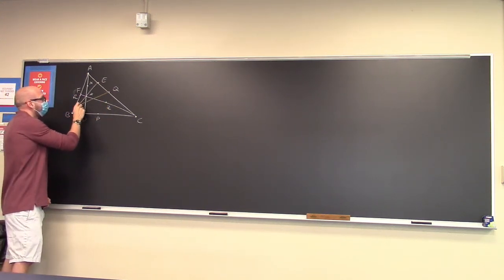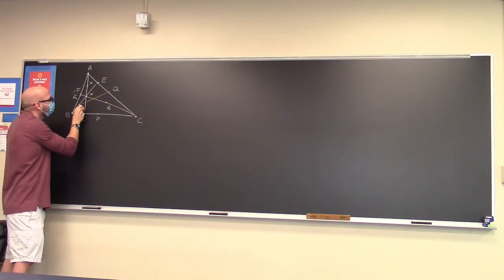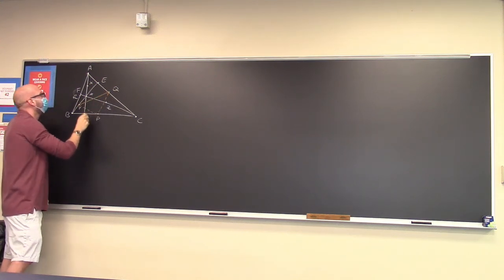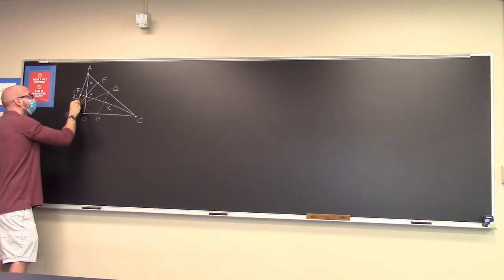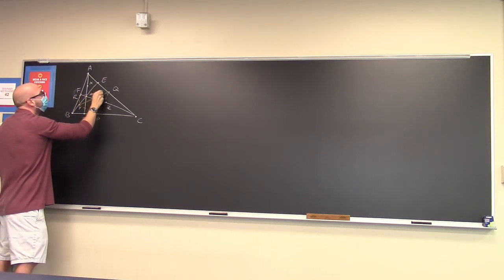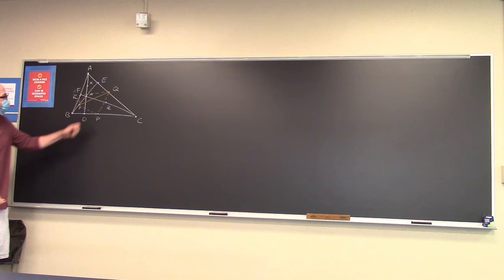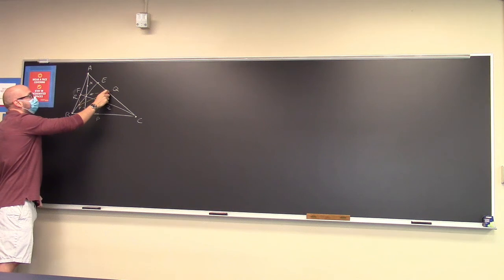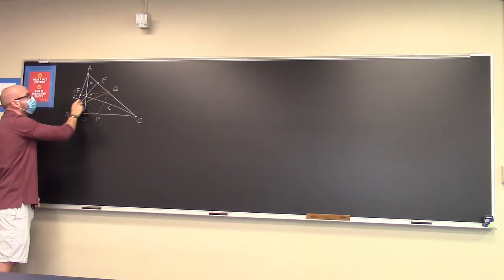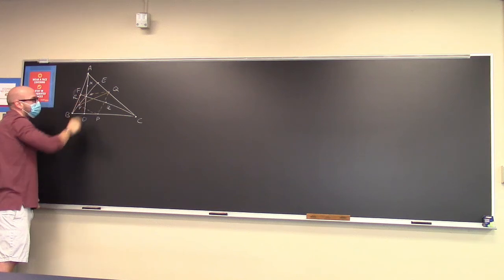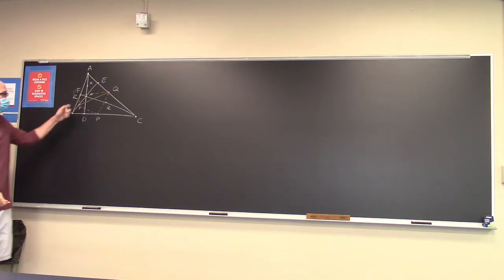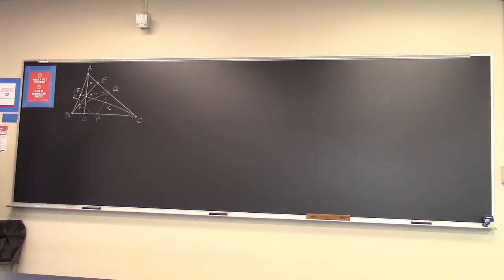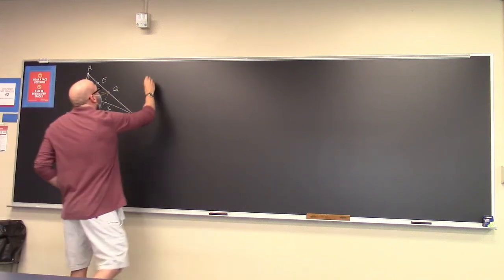And the way we had done that is we had made this claim that this angle here, YPQ, and this angle here, YRQ, both of those are right angles. If this is a right angle, then this is a right angle triangle, so its hypotenuse is the diameter of a circle containing all 3 of those points. Therefore, it is the circle we're looking at. It's a circle that uses YQ as a diameter. So we'll prove these claims.